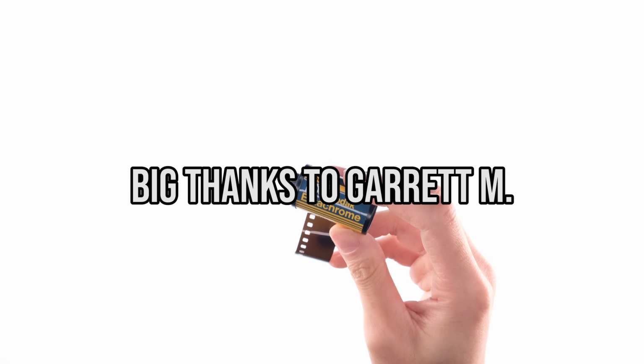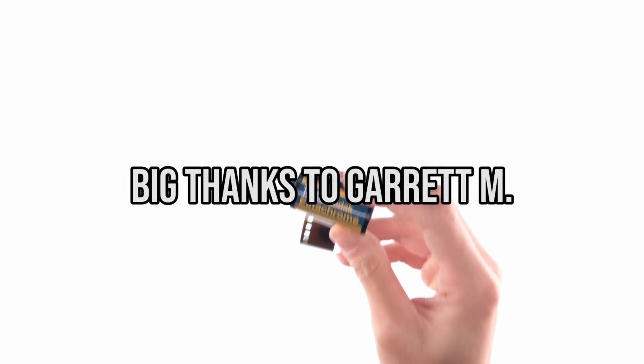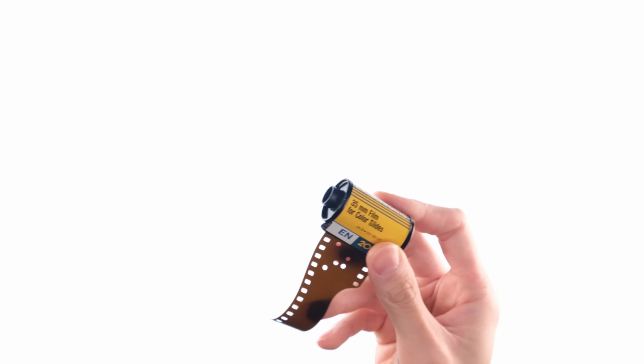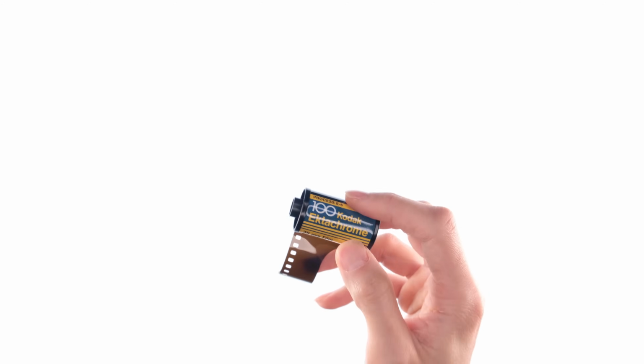Shout out to Garrett for sending me a bunch of film, including several rolls of this Ektachrome 100 that expired in 1985. Generally speaking, expired slide film tends to degrade pretty badly, but it obviously depends on how it was stored over the years. I've seen slide film that expired several decades ago that came out looking pretty good when it was cold stored, but I've also seen slide film that wasn't as old that came out almost completely blank. If you're dealing with expired slide film, it could be a crapshoot, short of knowing how it was stored over the years.